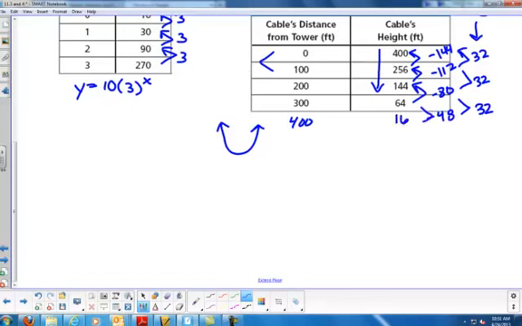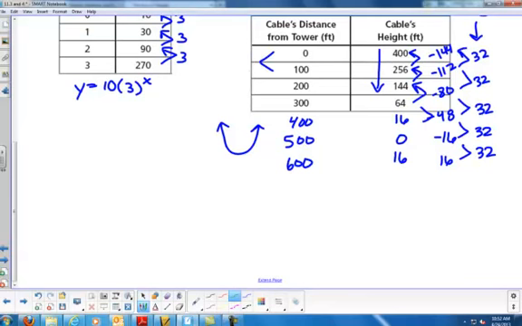And then if we do that again for our next one, because we're getting close here, 500, if we do 32 difference from the negative 48, that gives us negative 16. So negative 16 from 16 is 0. So that's probably going to be our peak, because 600, 32 difference from negative 16 is a positive 16, so 600 will get us back to 16.